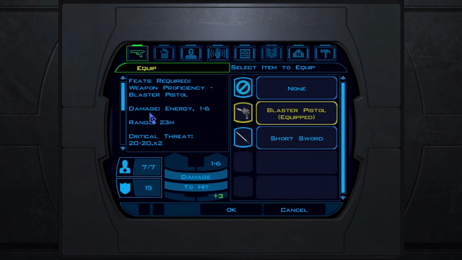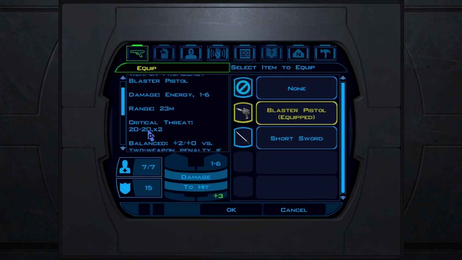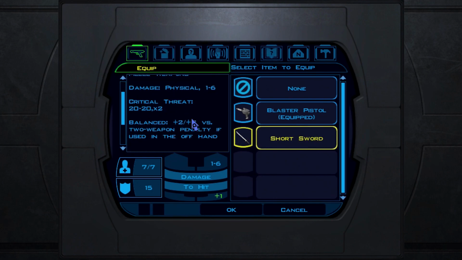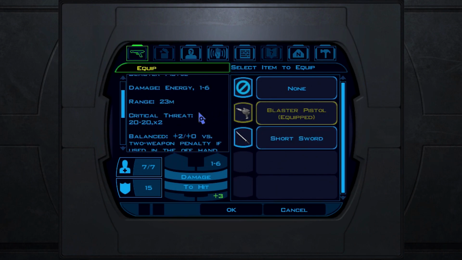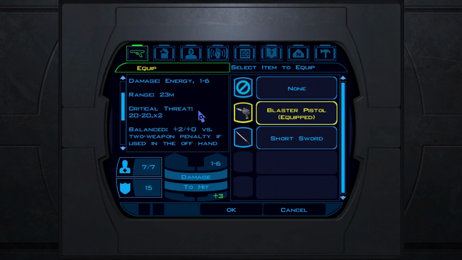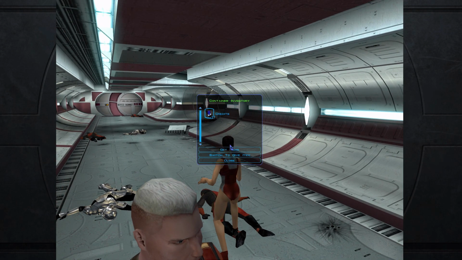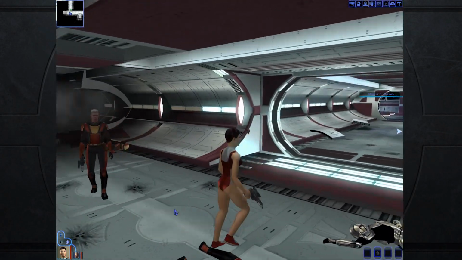Like I said, this is based off of Dungeons & Dragons, so it does energy damage at 1d6 damage, range of 23 meters, and critical threat of 20 to 20. You got your short sword, 1d6 physical damage, 20 to 20 critical range. Also, these weapons are balanced, which is useful for two-weapon fighting. +2/+0 to offset the two-weapon fighting penalty if used in the offhand. If it's not balanced, then you just get the full penalty. Got some credits right here.